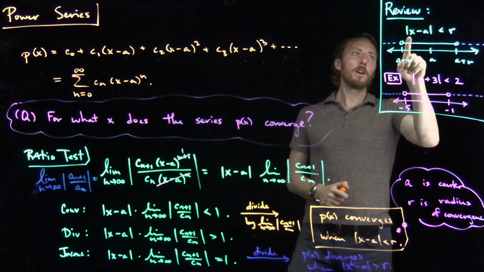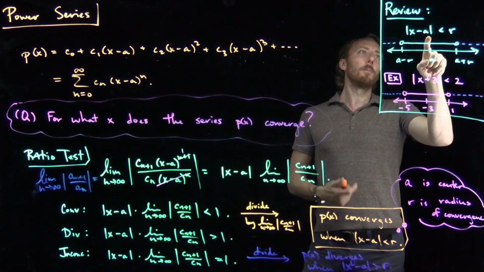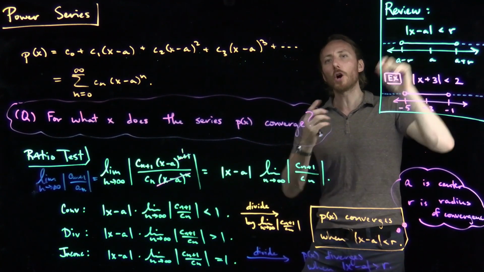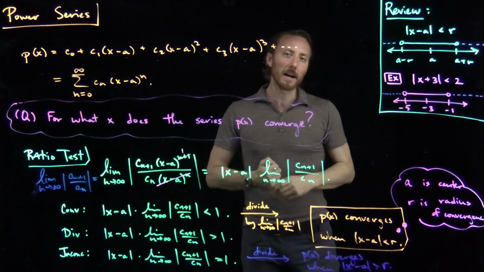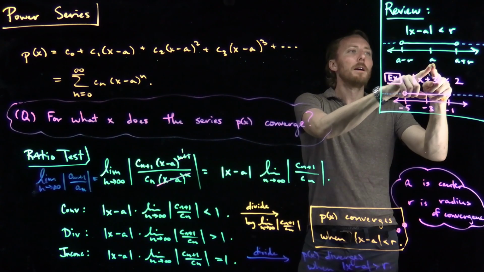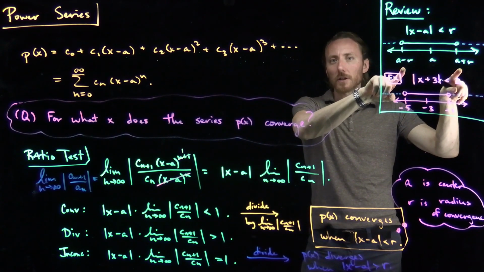So the idea here is, the closer that x is to a, the more likely our absolute value is less than r. And in fact, x can only get at most r units away before the absolute value of x - a gets too big. And so if you think of a as the center of this interval, then the interval extends in either direction r units.